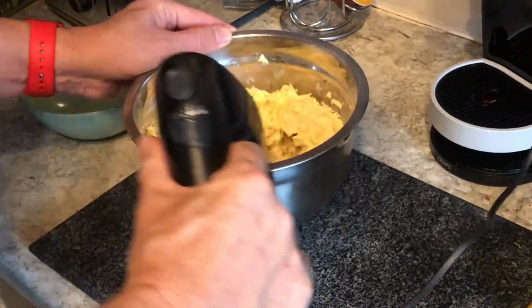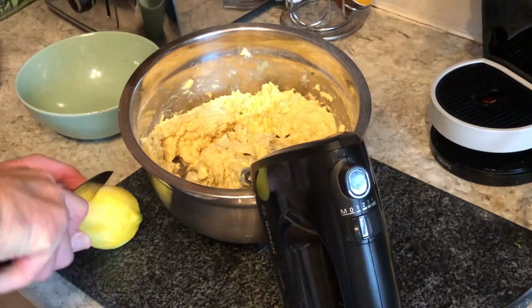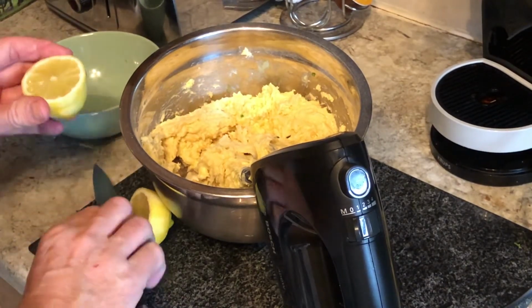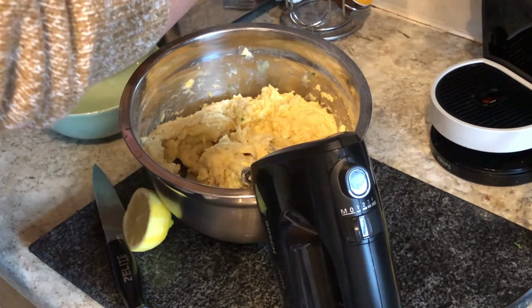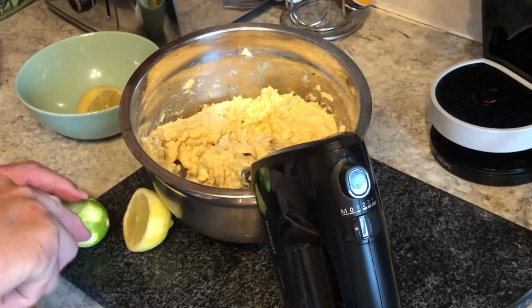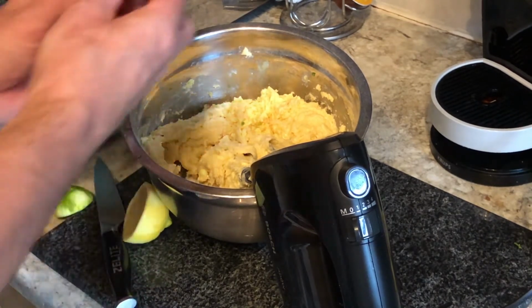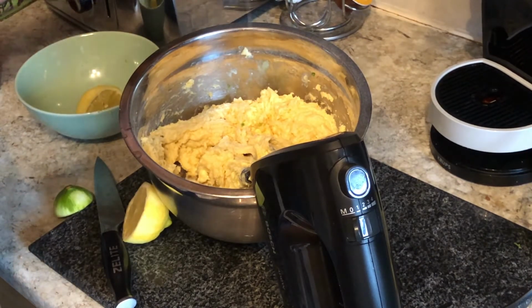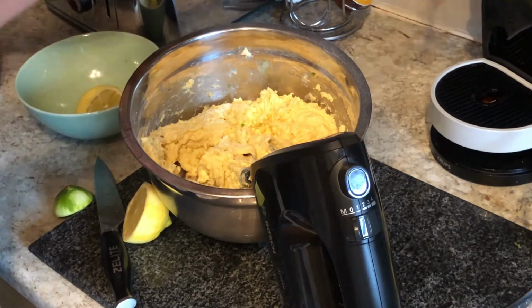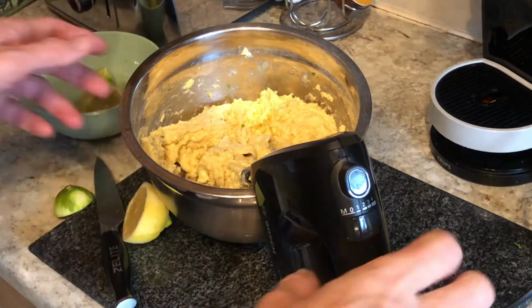Now, a little tip. If we take one of the lemons, cut it in half, and we'll just squeeze a little bit of lemon juice in, make sure there's no pips going, and do the same with one of the limes. It just adds a teensy bit more flavour. Okay, so get the lime, just squeeze it in, bit of lime juice, and keep mixing.